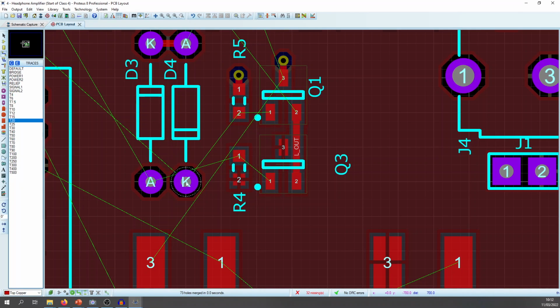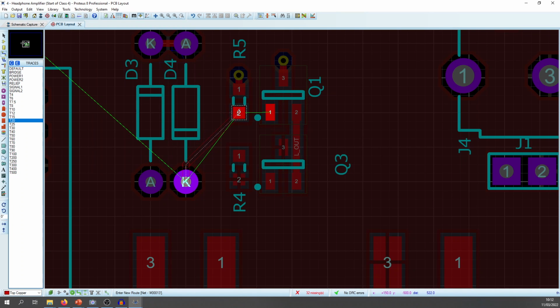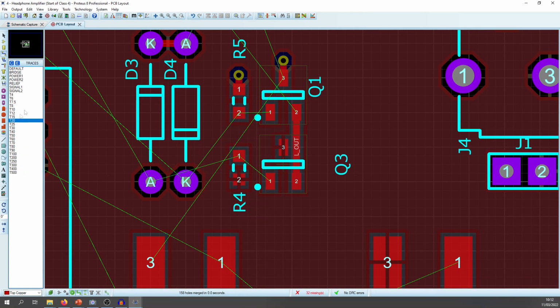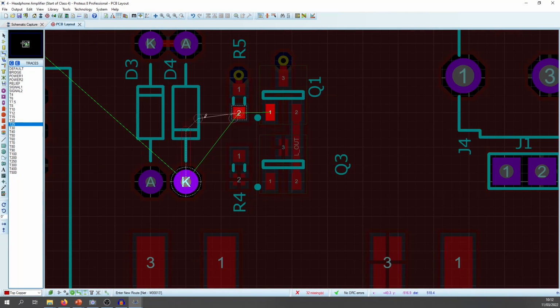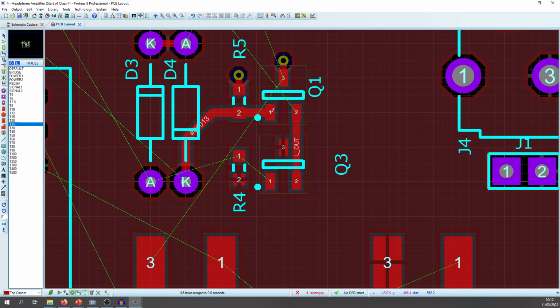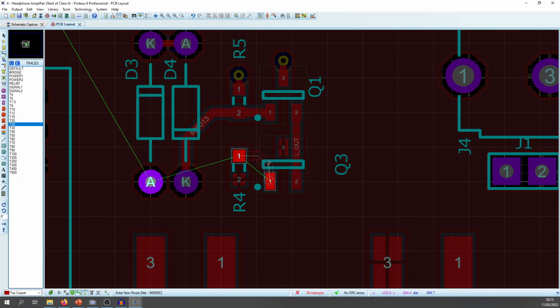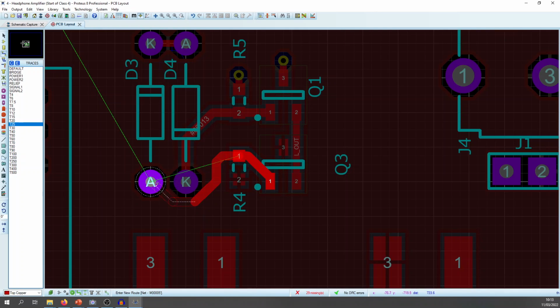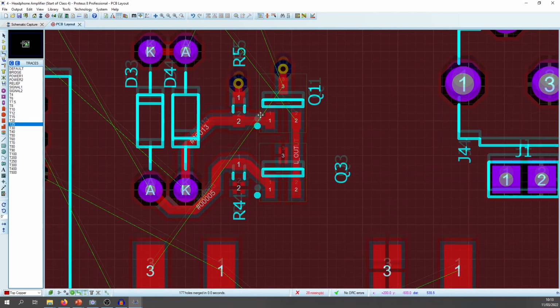Let's do a quick tester. This trace is a bit too thin, or it's not too thin, it would be absolutely fine, but we're doing everything in T25, so place that. Place that. Place that. Okay, so it's actually kind of neat.